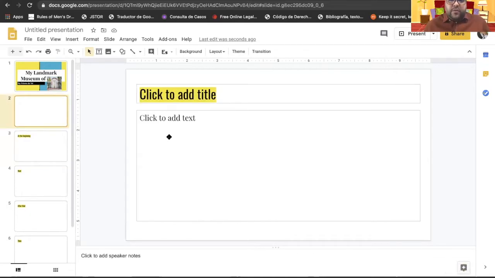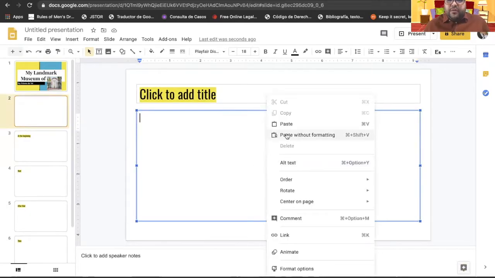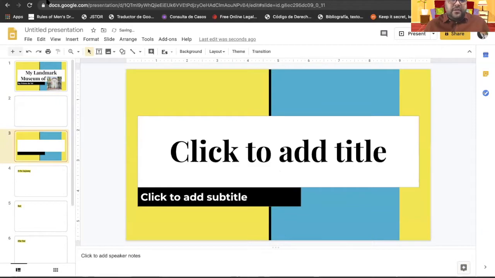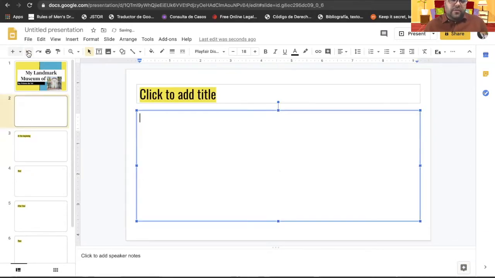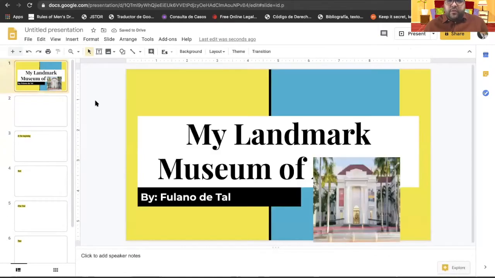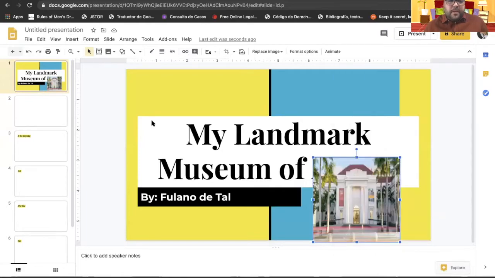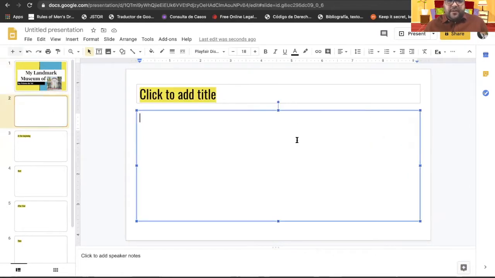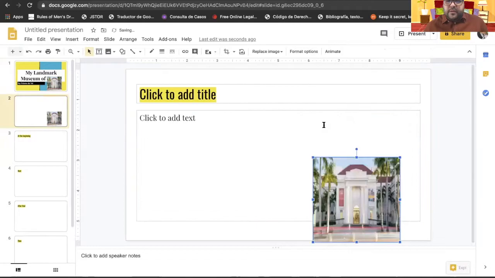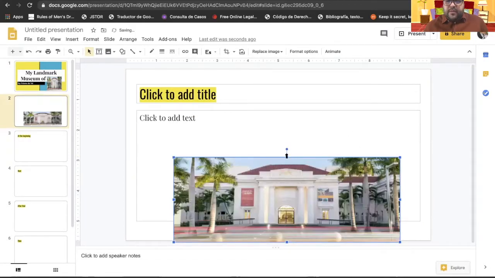So I'm going to go to the slide again, and I'm going to paste the image. Sorry, let's do that. We can undo that using this. See, we're going to copy the image again, copy, and then we're going to paste it here again, paste. So now we have the image of the museum.